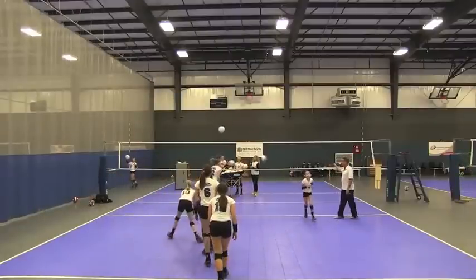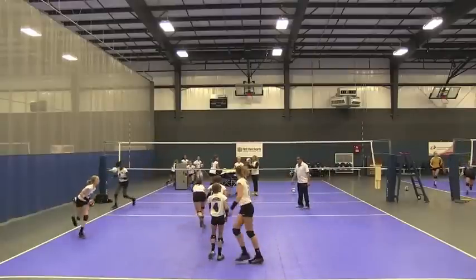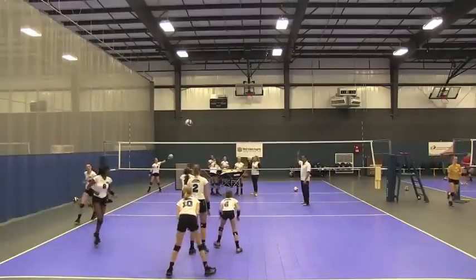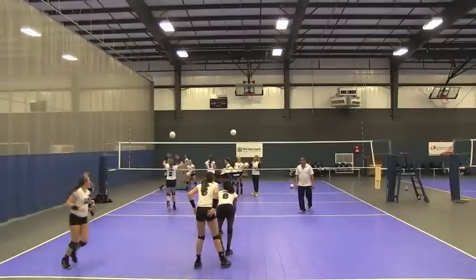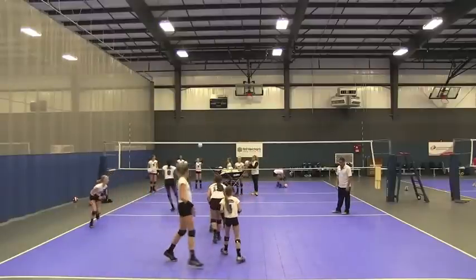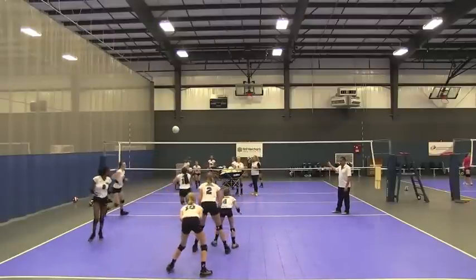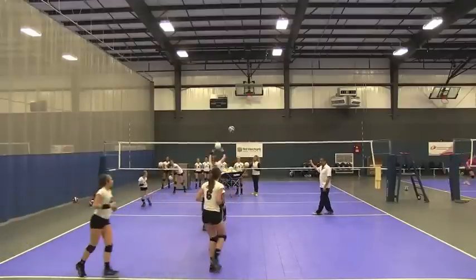Make sure you make eye contact. One of the things we want our players to do is after they make a play, they want to make eye contact over here. Make eye contact with where the ball's coming from. Stay making eye contact with Kylie. So when they transition to the end of the line, they've got to make eye contact with Kylie.